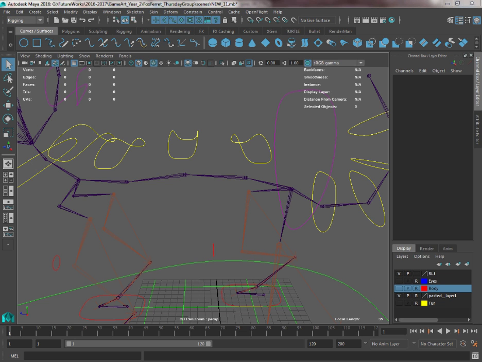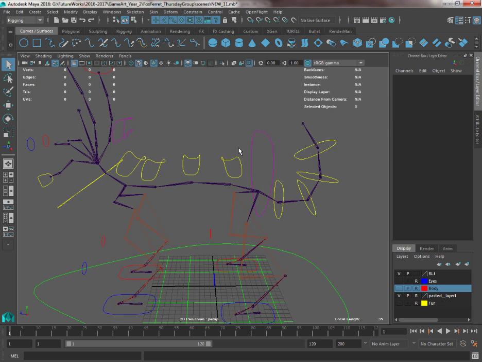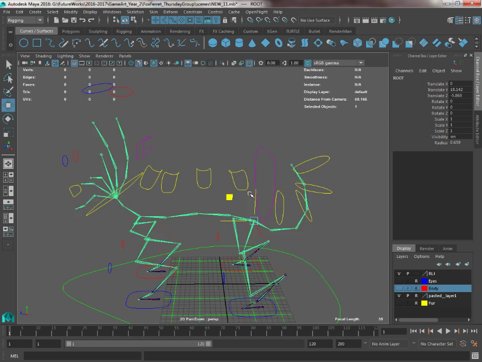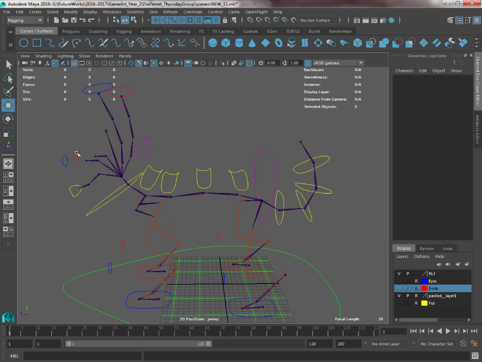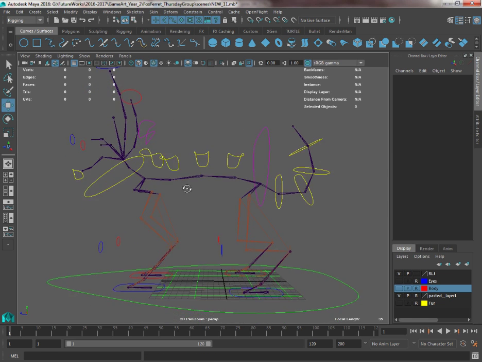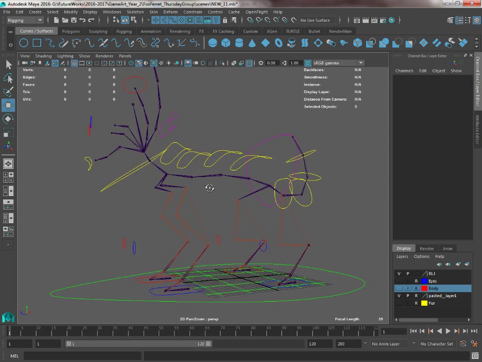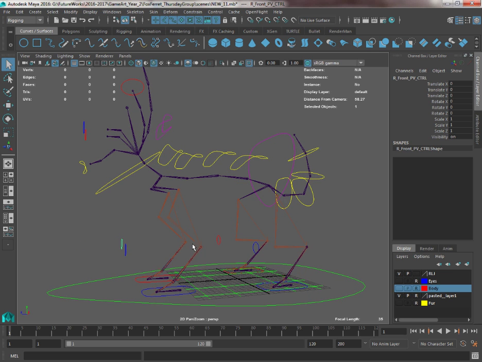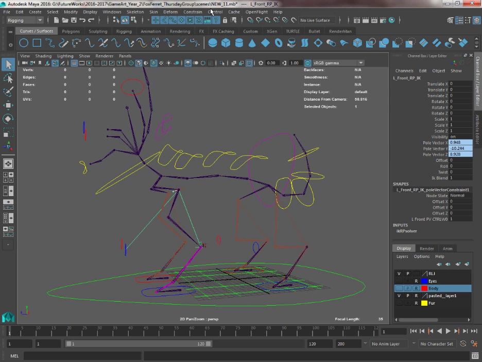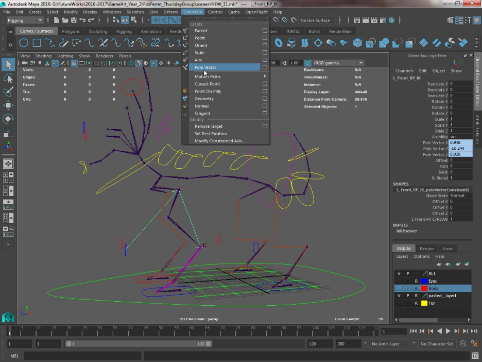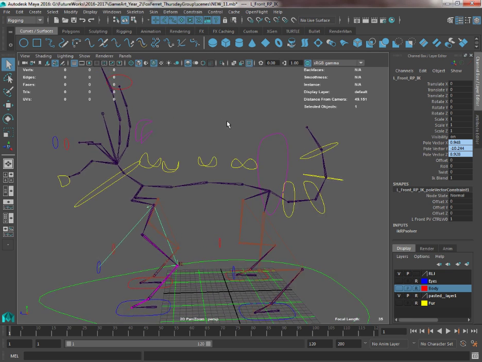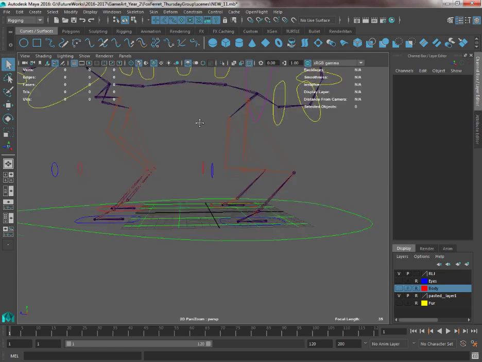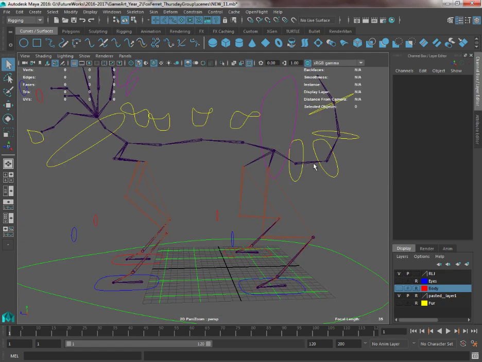So in this lesson we're going to be going over actually connecting the controls to the joints so that we can actually start taking control, just like we've done with the joints at the bottom for the legs and the knees. We're going to do the exact same thing for the rest of these controls. We've already used one of the different types of constraining for the pole vectors, where we selected the control first, sorry, and then the pole, then the IK, then we did a pole vector constraint there. So we're going to be doing that, and we're also going to be doing some standard parent controls, but that's only going to be from control to control.